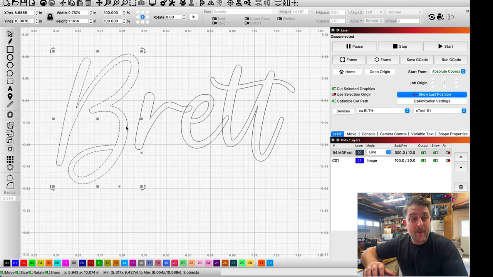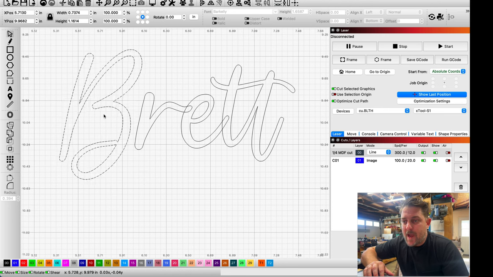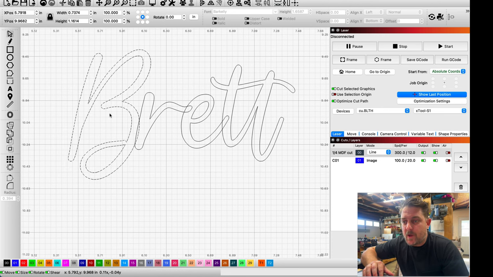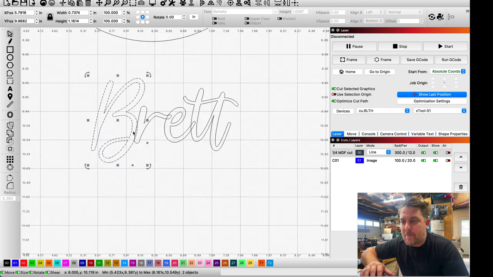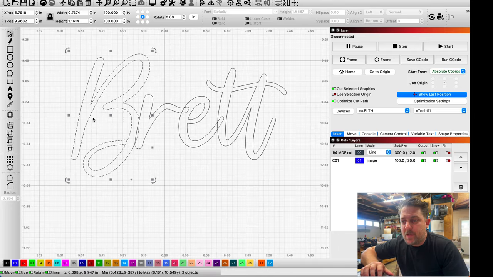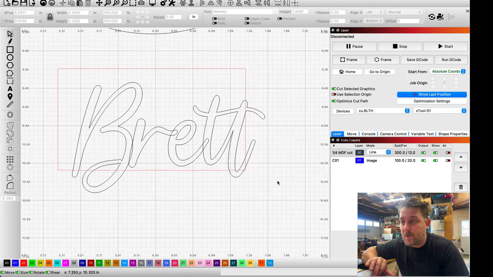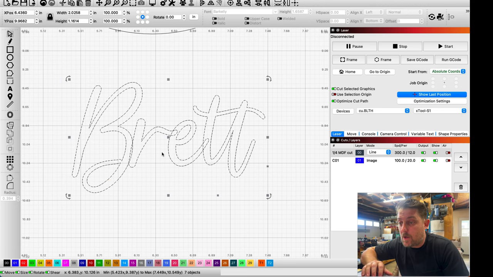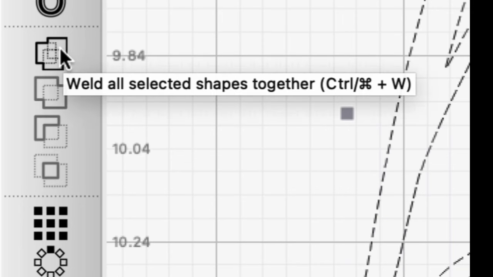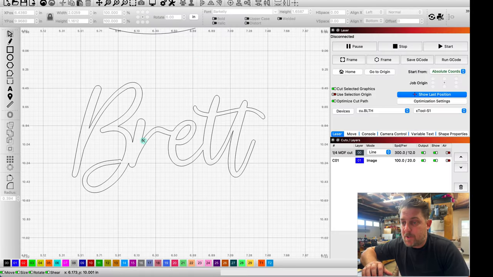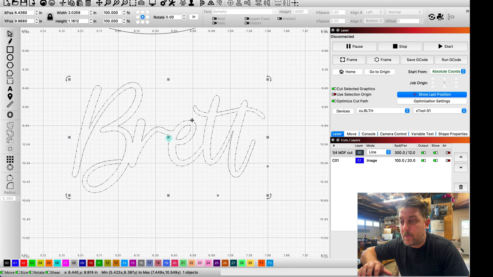So the first thing I'm gonna do is select my entire B shape. I am going to drag this over closer to the R so it's actually touching, it's overlapping here, because I want this piece to be all one shape connected together. Next thing we're gonna do is select all of our lines here and click on the weld button. And that is gonna put this all together. It's gonna regroup it so it is one shape.